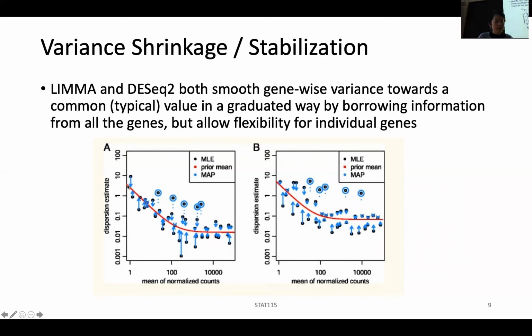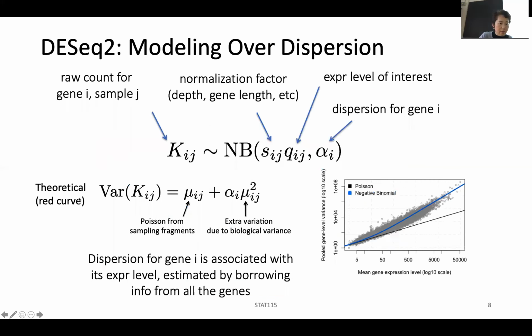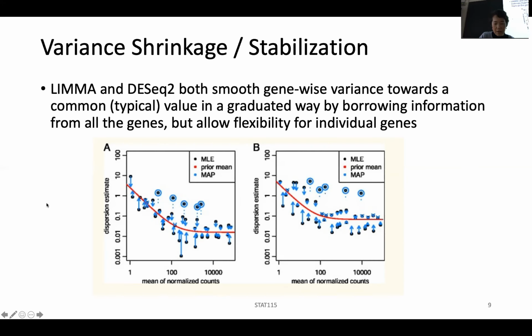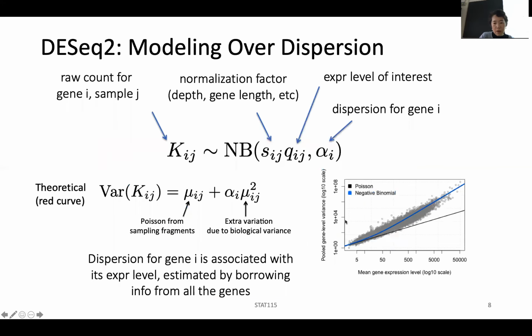Basically, this is the dispersion divided by the mean count. You can see when the read count is very, very low, the standard error would be higher. But when the expression level is higher, the standard error would be lower. And so with every gene, you do the estimate, and you try to correct it a little bit towards that theoretical line. So you can think about either the red curve in here or the blue curve in here.